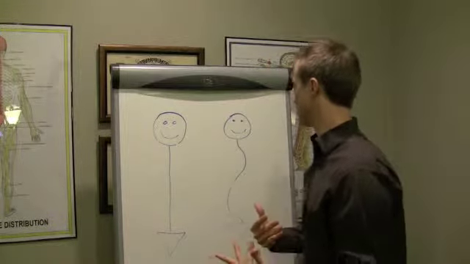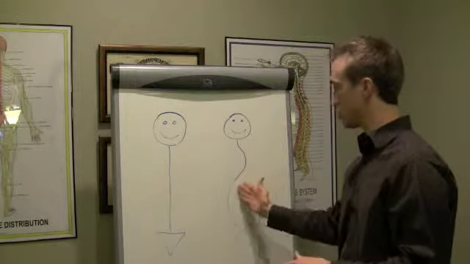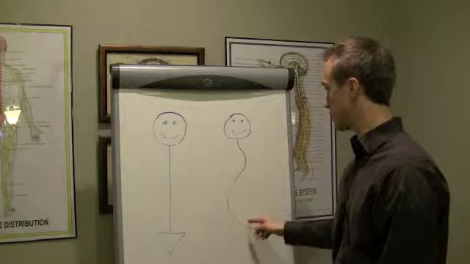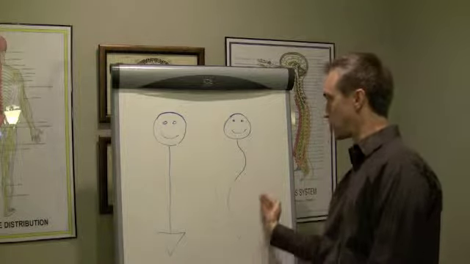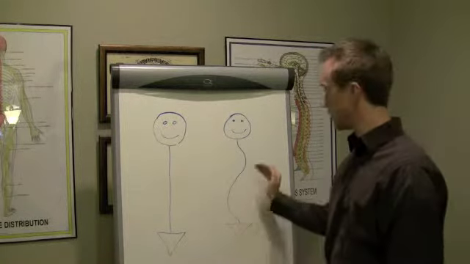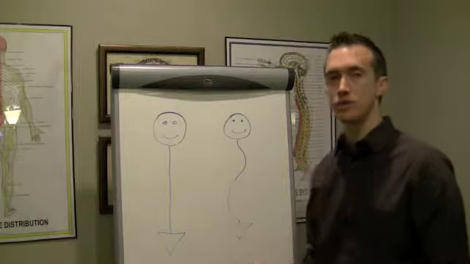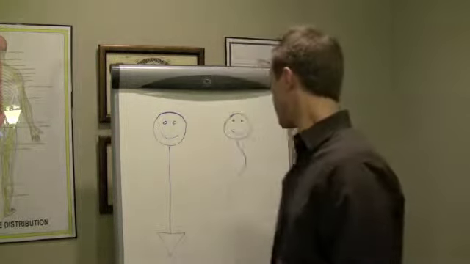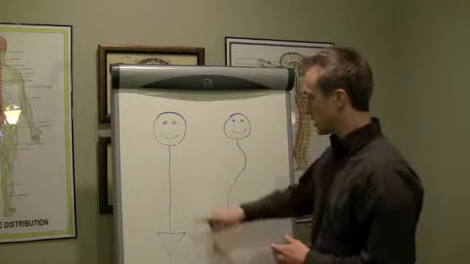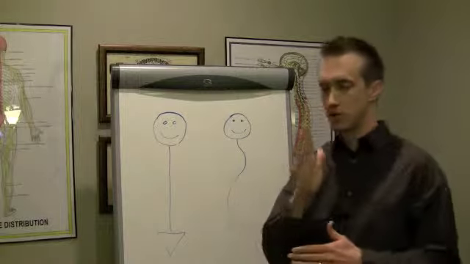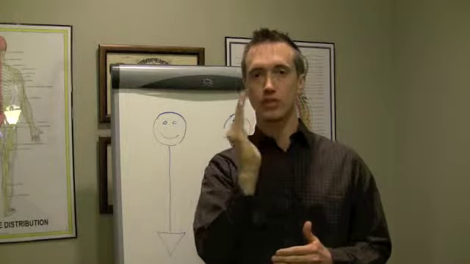Now, if someone has scoliosis, what scoliosis is, it's a side curvature of the spine. And there's several different patterns. It could be in an S shape, it could be just one big curve in a C shape. It could be in the upper back or the neck, it could be in the lower back. So there are different patterns for different people. But when you look at this ideal alignment, ideally there should be no curve. We shouldn't be able to measure any degree of curvature from side to side.